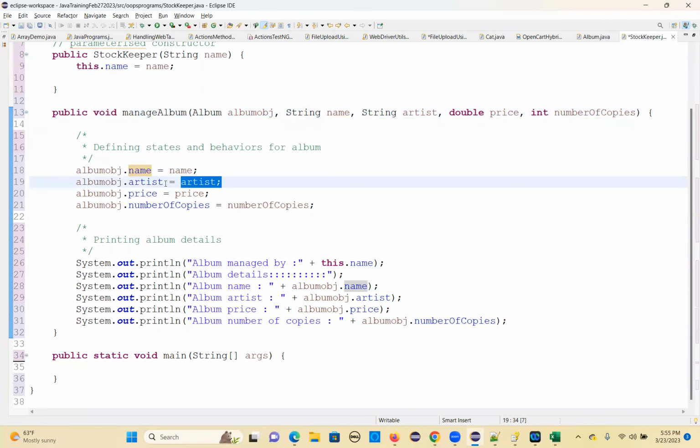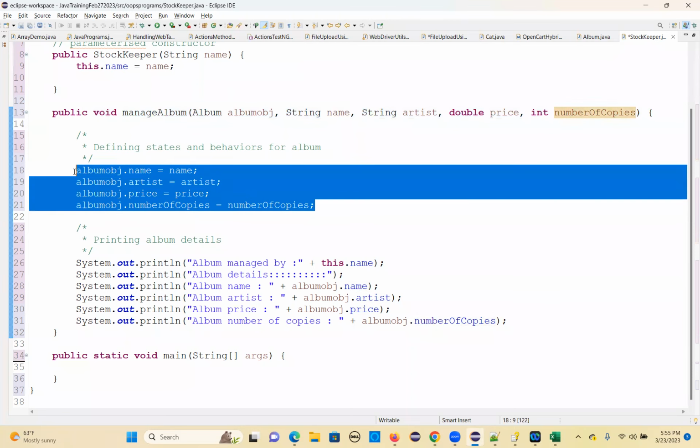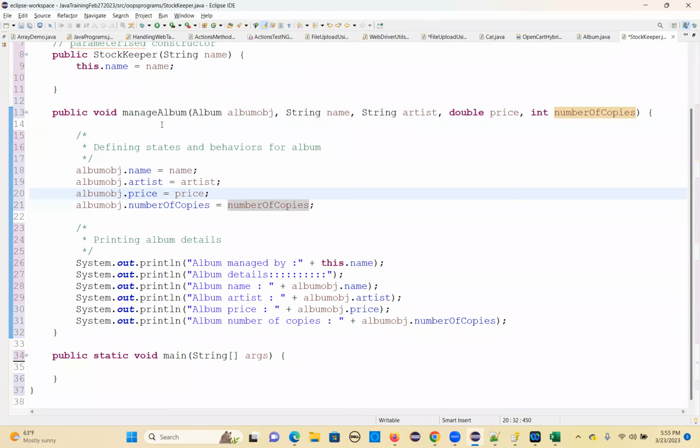So the parameter artist I'm assigning to the album object dot artist. Album object dot price equal to price. Album object dot number of copies equal to number of copies. So this is how you can access it.